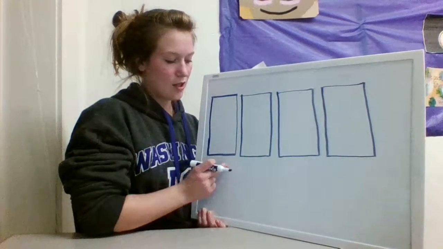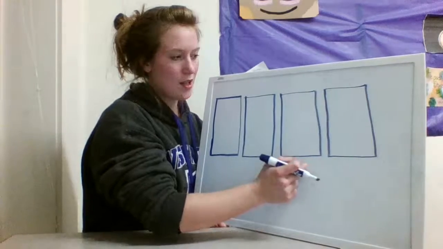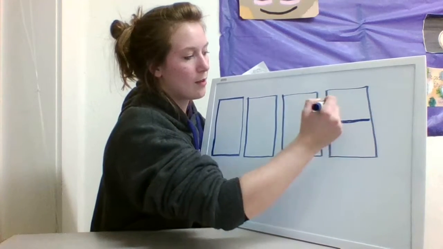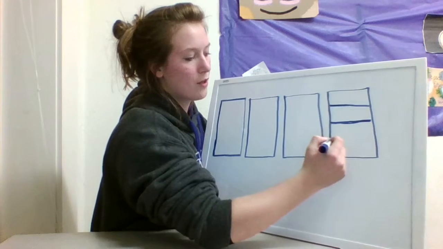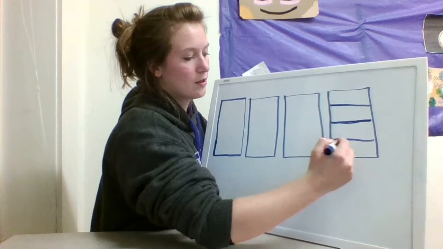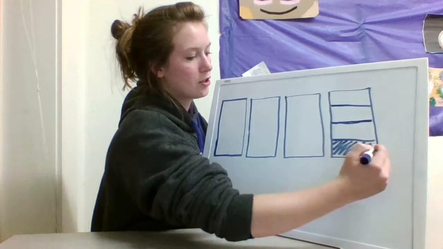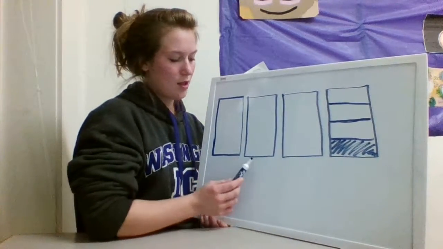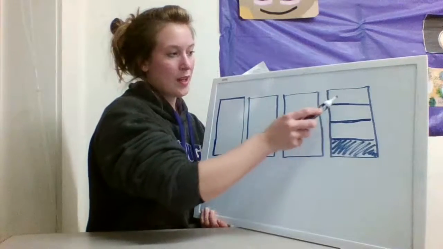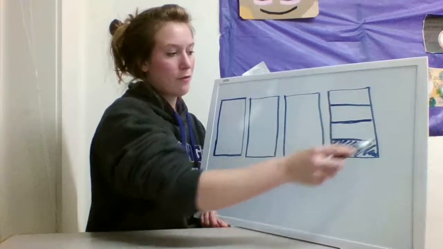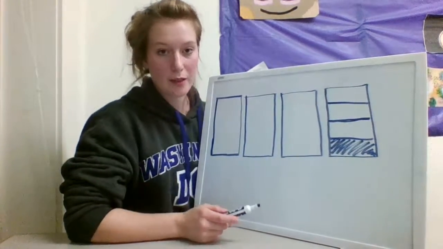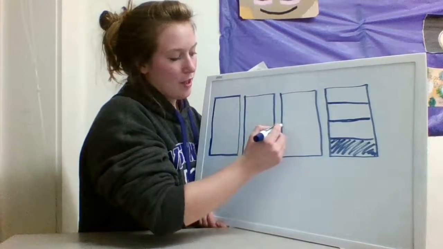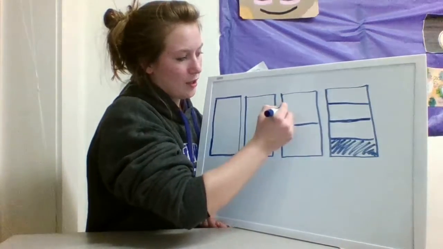So we have 1, 2, 3, and we need to turn this into fourths so that we can make 3/4 of it. So I'm going to color that one in to show that we don't have it. And now you can see that we have 1, 2, 3, and 3/4 cups of pudding.